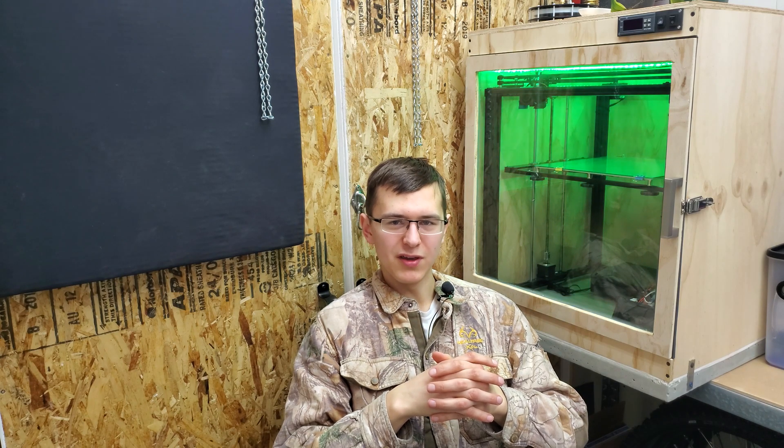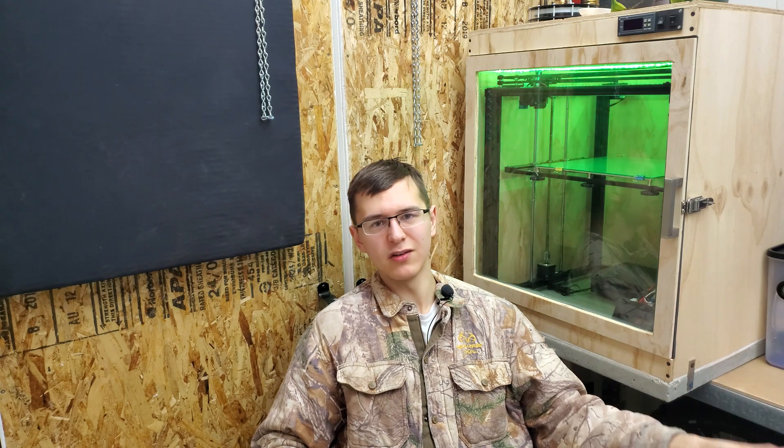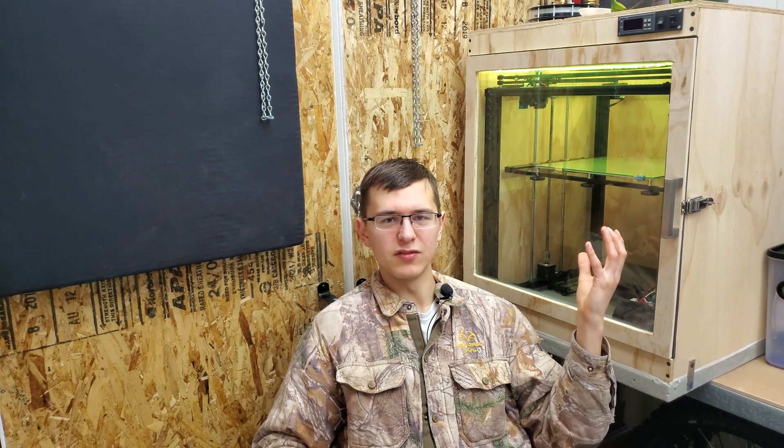Welcome back to the shop and the beginning of a new series. In this series I will address how I manufactured this 3D printer enclosure, including everything from the concrete slab to the enclosure itself, the electronics, and also how I modified the printer to work with this unit — having the power supply on the outside and all the non-heat sensitive stuff on the inside where it's heated — and also a performance review. This video however will just be covering the manufacture of this bottom concrete slab and the things I learned along the way. Let's get started.